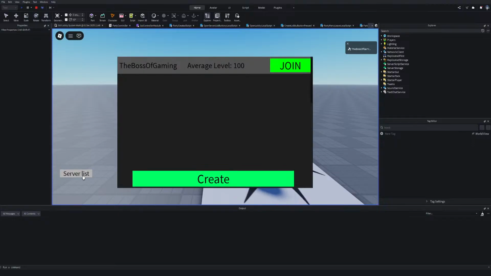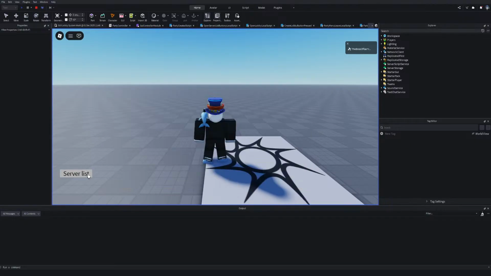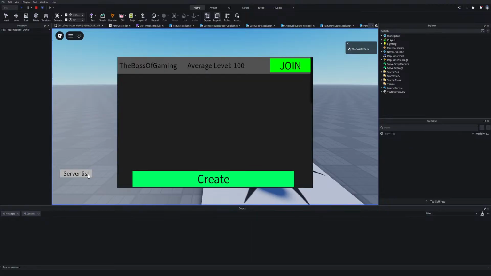Now, granted, it is grabbing data from the replicated storage and is constantly copying and pasting, destroying, cloning, and all that stuff. This is not that good. Don't ever do this on other things. The only reason why I'm doing it like this is that this is purely a GUI place only. So there's literally nothing else going on. It doesn't matter if it lags. There are no problems everywhere else. It's literally going to have no problems at all doing it this way.